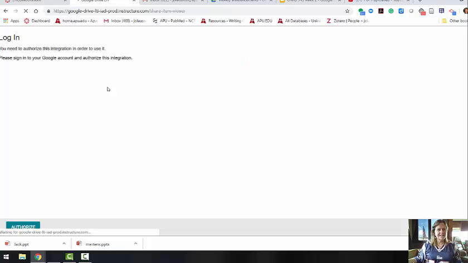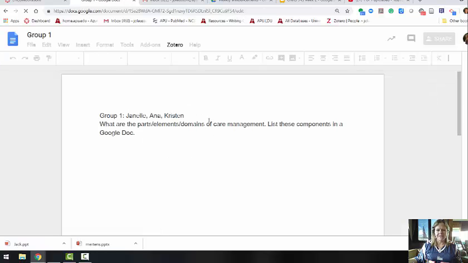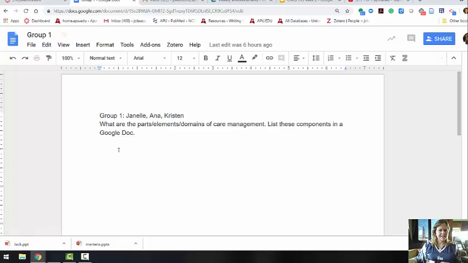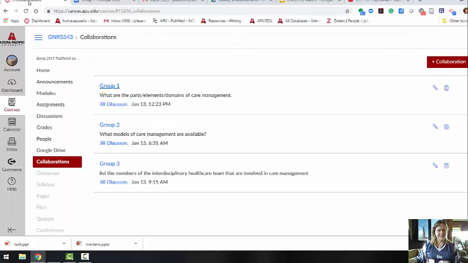And so you all should have access to this, and you can go in there and work on this collaboratively. So we have Janelle, Anna, and Kristen, and I just wrote this in here. What are the parts, the elements, domains of care management? List these components. Let me know if you guys have trouble getting in to see who your groups are, and I'll send you the direct link to the Google Doc.